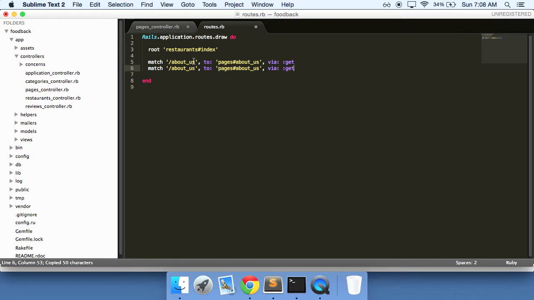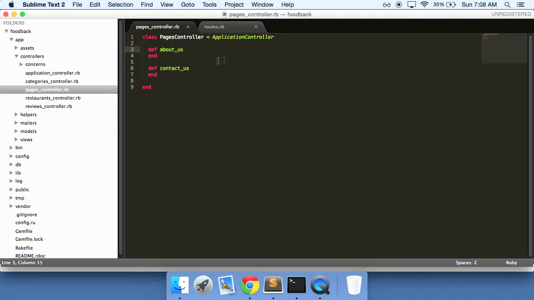So we can do that for the Contact Us as well. So let's line this up a little bit so it looks a little bit better. Oh, there we go. So when we go to, in this case, localhost 3000/about us, it'll actually take us to this page right here.